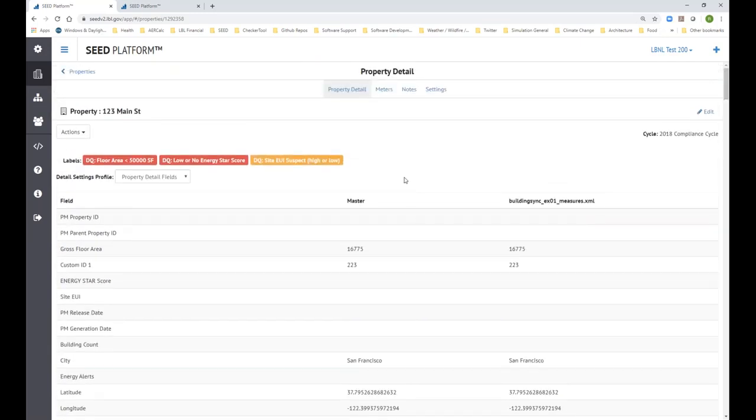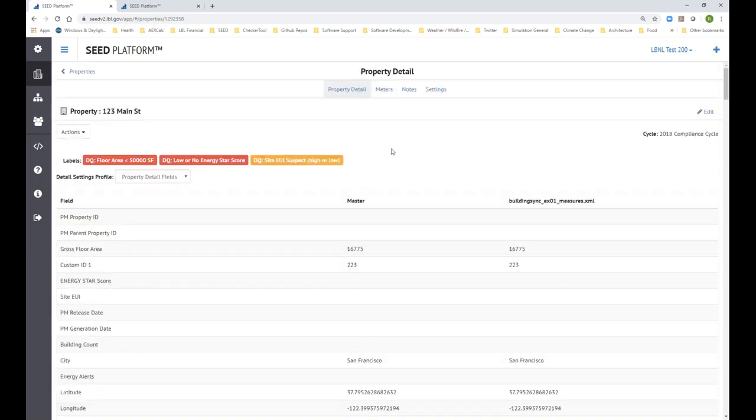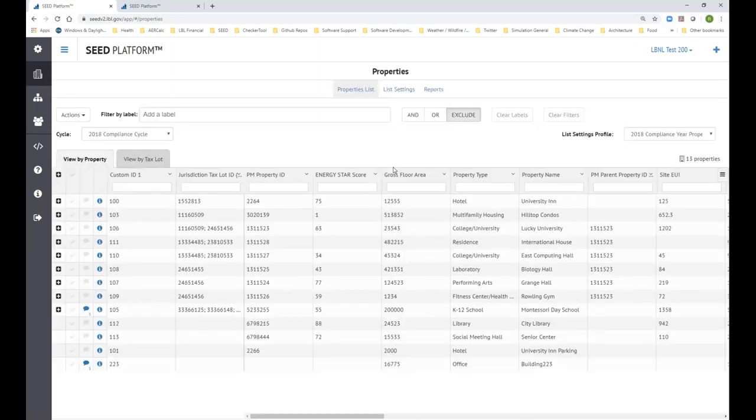So this is the way that you can associate different types of data. We have the tax lot data associated with the property building data from Portfolio Manager, associated with meter data that we imported from Green Button, associated with building audit information that we got from BuildingSync or Asset Score audit template. So you can start to see the power of SEED, that it can connect all this data together into one place. And then potentially you can export it, or in the future, I think we'll probably add some sort of high-level dashboard to the software so that with a quick glance, you can see where your building stock stands.